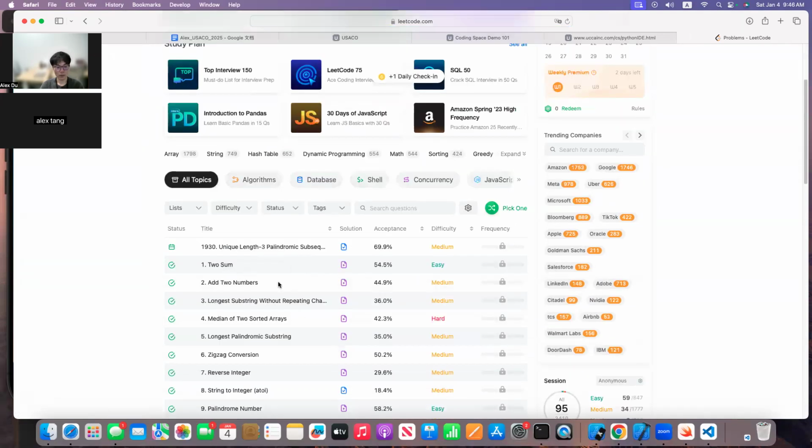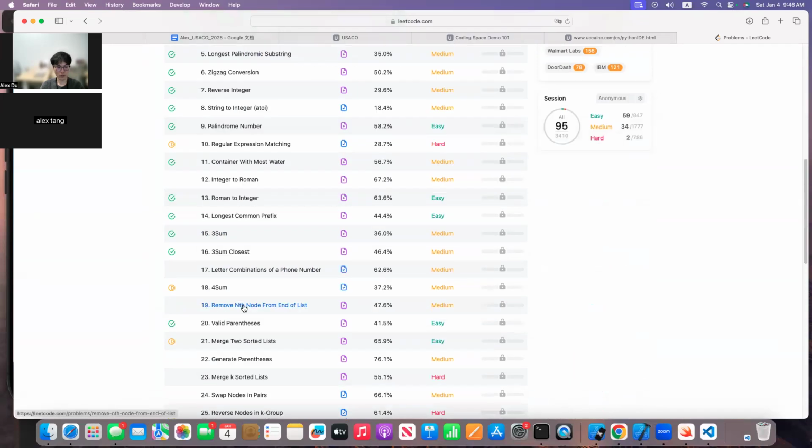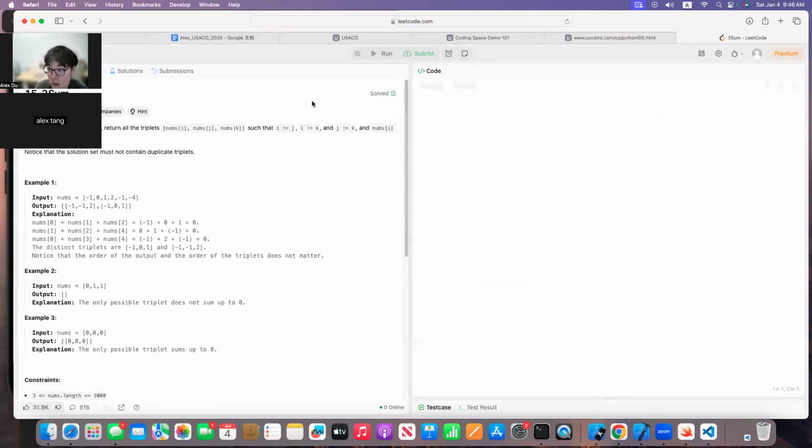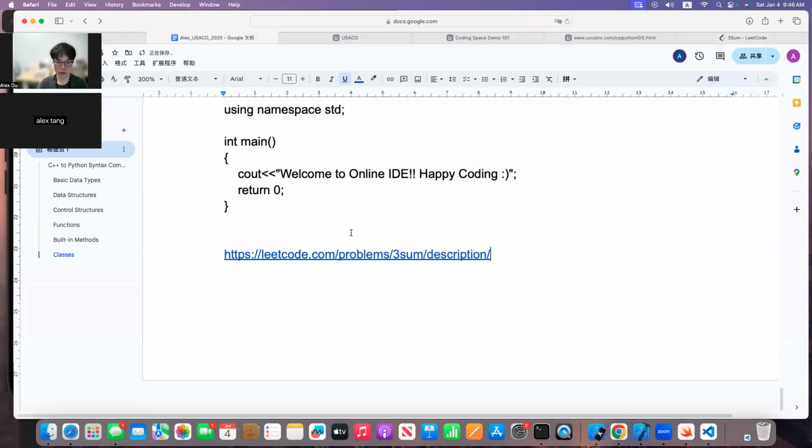Okay. So my recommendation is, first of all, Two Sum is a very easy question, and medium sort. But what I want you to do is open the 3Sum question. I want you to do this question again, but use C++ code. Do whatever you can to achieve the goal.